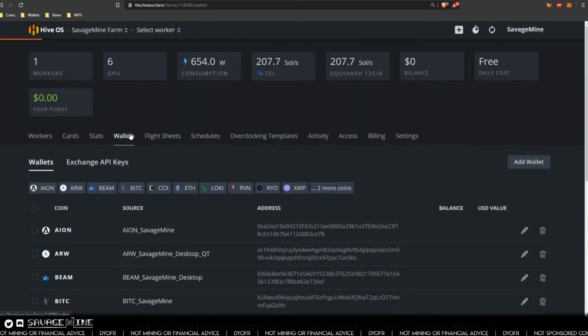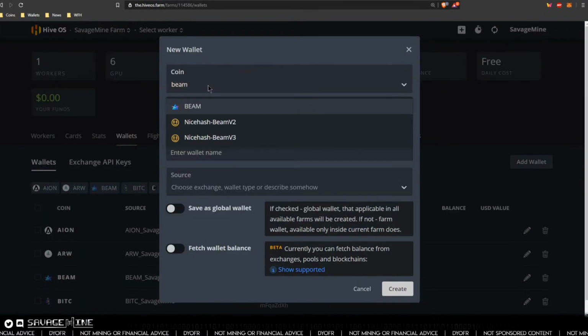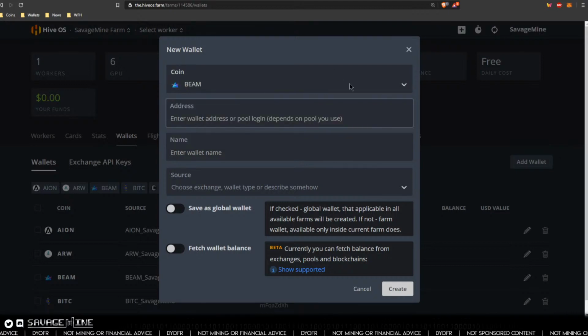Okay, so let's go over here to HiveOS. We have to do a wallet first. So let's click on wallets, add a wallet. We're going to go to Beam. And then what about our address? Well, our address would be from the pool, right?